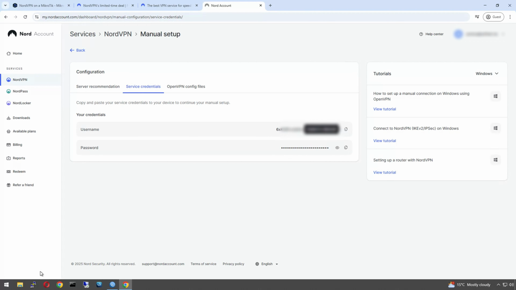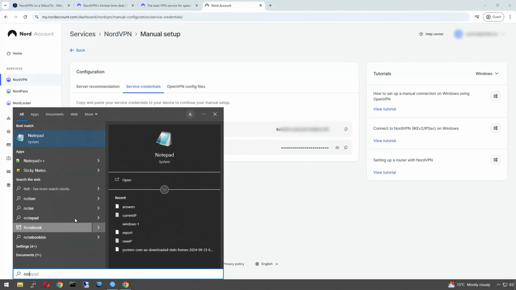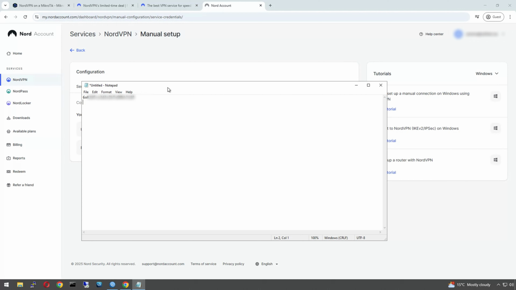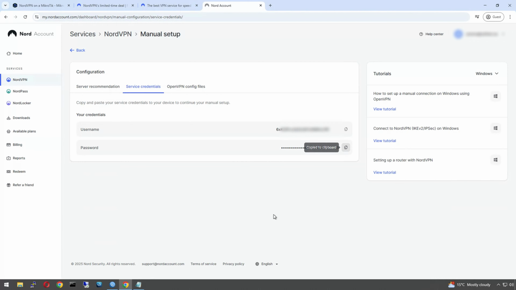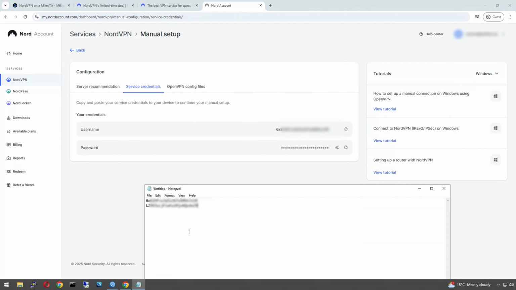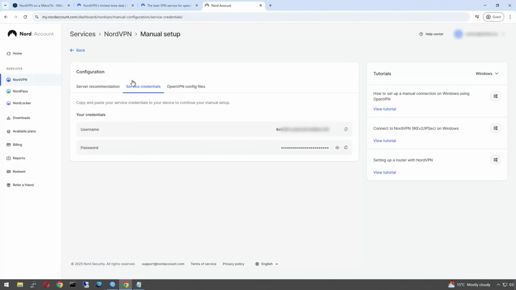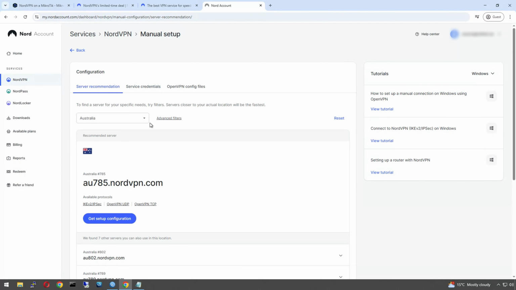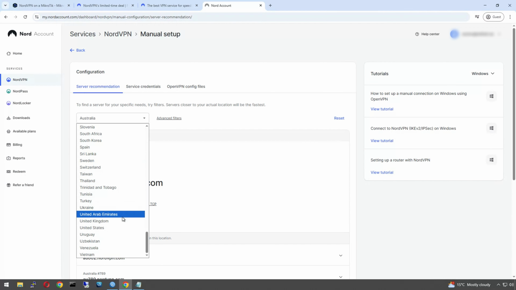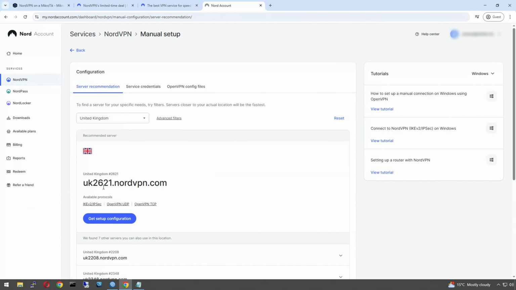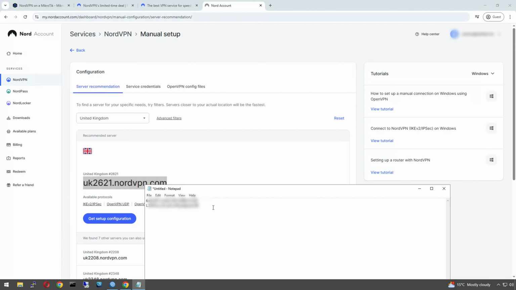So what I'm going to do is just copy these into a notepad for now. That's my username. I will copy the password. Okay. Now we can go back to server. Now this will default back to our country every time. And although this server now is going to be different probably to the one that was there a second ago, it doesn't really matter which one we choose. I've never had that be a problem. So we're going to just want to know this name here. Okay, and we'll just put that in there as well. So we've got everything together.